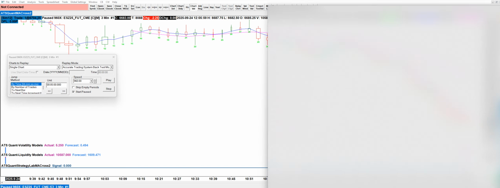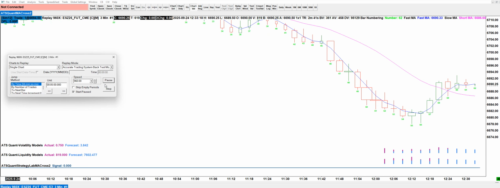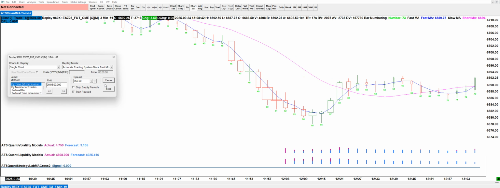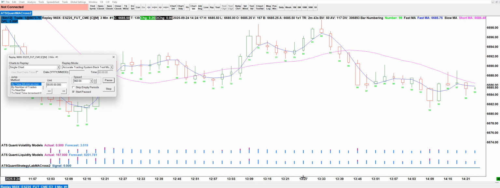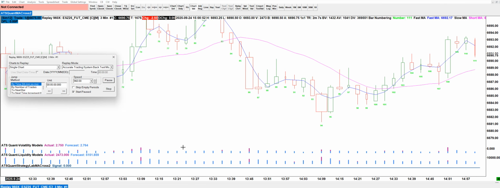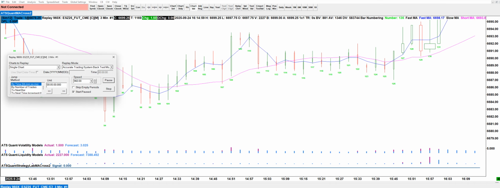So we'll move this out of the way. And now we simply click play to start our back test. And it's literally that simple. We can see that our volatility and our liquidity models are updating in real time. We can even see just a quick snapshot. We can see spikes in volatility, spikes in liquidity. And it's that simple to get up and running. And you would just simply test your different ideas, change the parameters, do some experimentation, and quickly be up and running with your automated trading system.